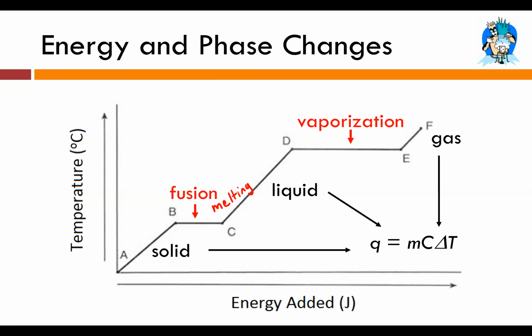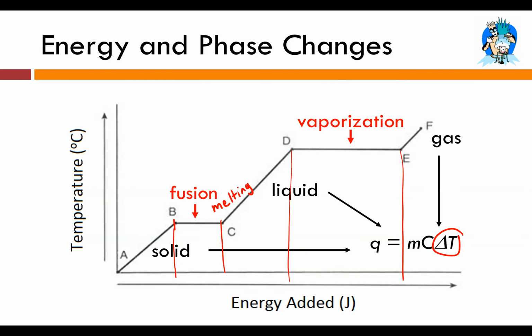Well, probably not. Think about it. You can't calculate a delta T. By definition, at the melting point and the vaporization temperature, you don't see a change in temperature. It remains constant. So if I plugged in 0 here, of course that's going to make the energy added, in this case Q, equal to 0. And that is not what's going on. You can see that we have increases in energy, so that doesn't really make any sense.